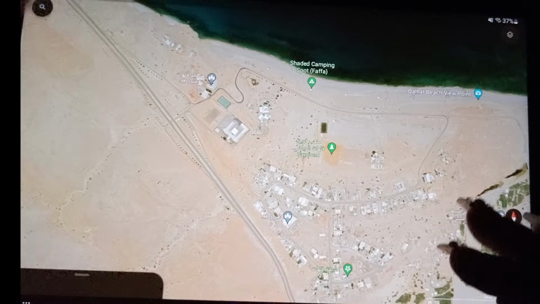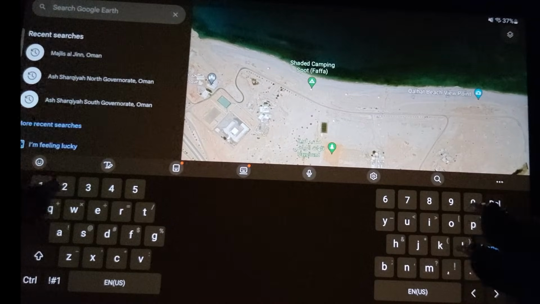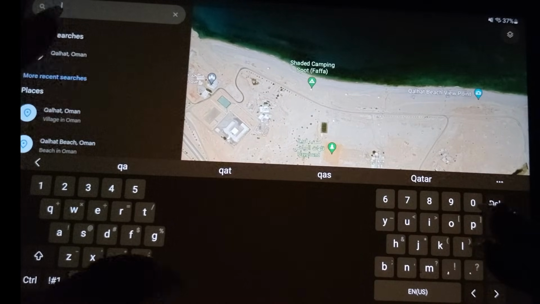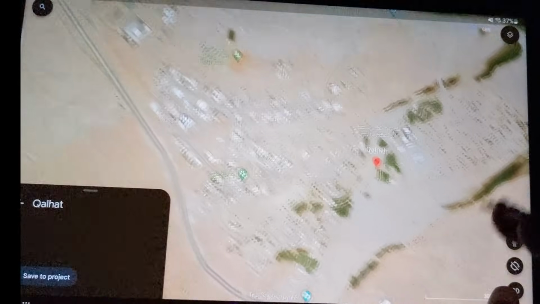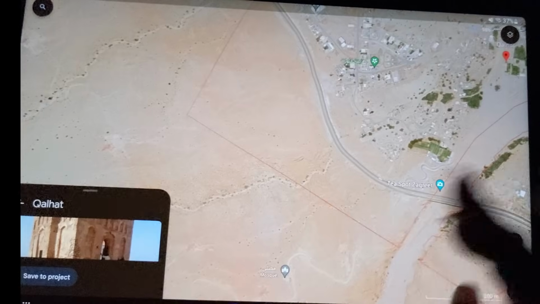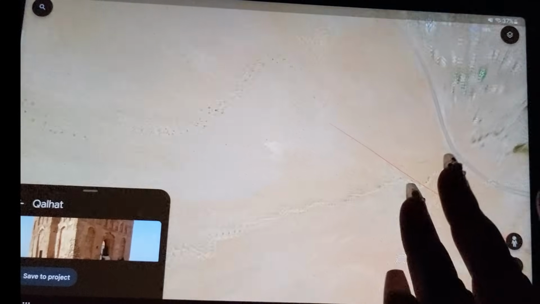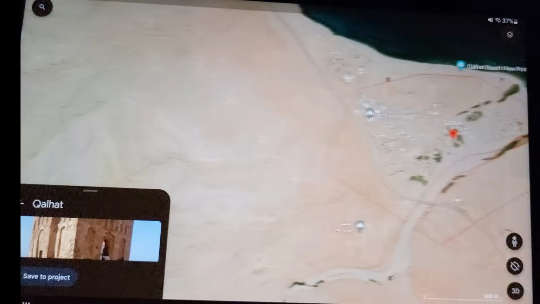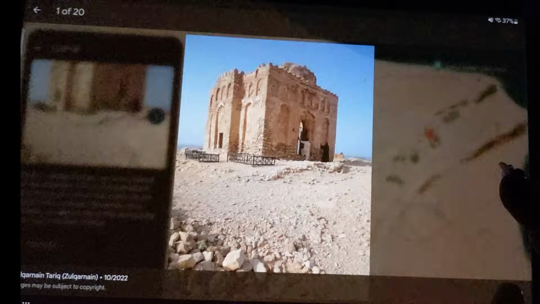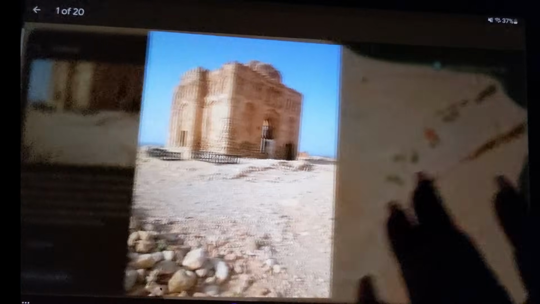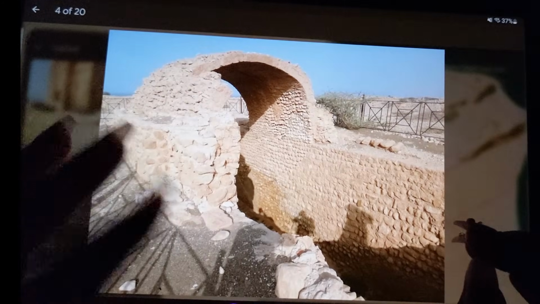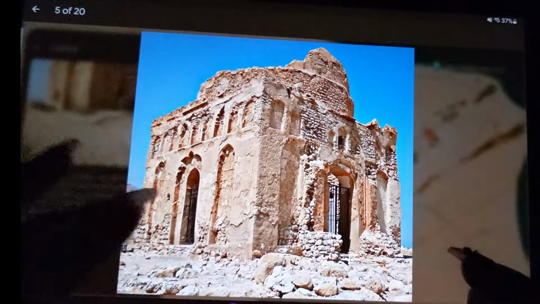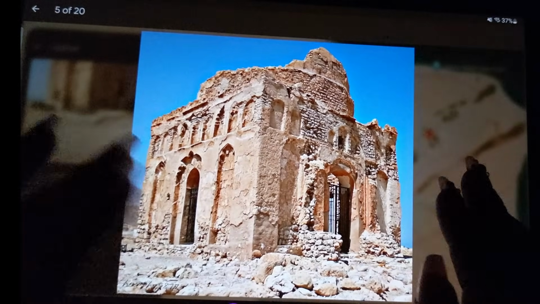Okay, I'm not gonna bother looking around. We're gonna call up Kalhat. It's gonna show me that. But okay, I promise it's on the outskirts. But here's some of the ruins. Look at the slideshow. Very ancient coastal trading city. It's surprisingly preserved for how old it is.